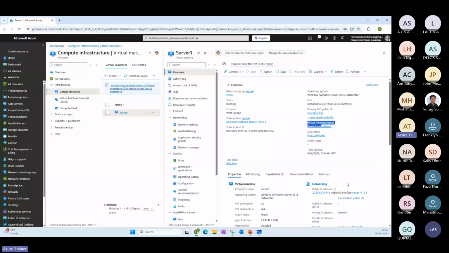Now, if you take this IP address, you can see Microsoft has taken an option available here, and with the help of that you can see a resource available. You can see 10.0.0.4 here.